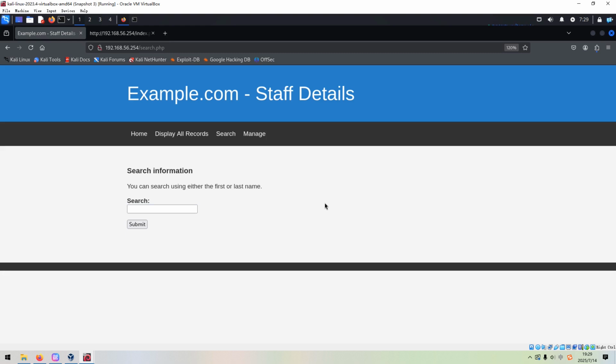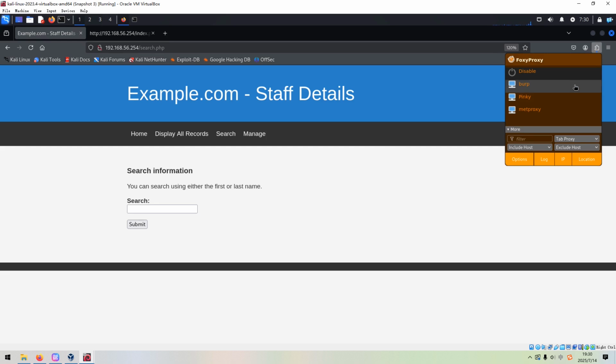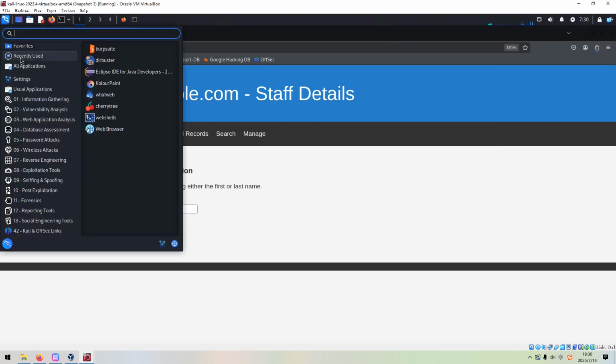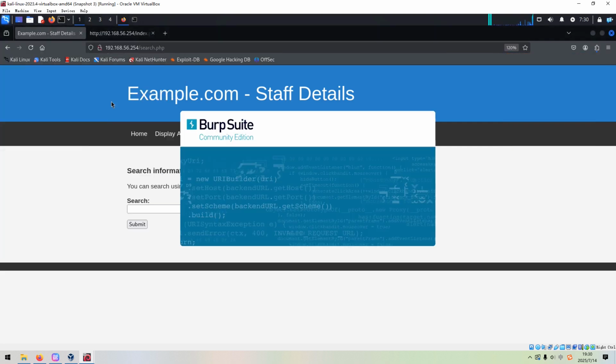Manual exploitation can help us better understand this vulnerability. Okay, so now, how do we use a readily available utility to perform such testing? Let me show you the most convenient way. We can turn the proxy to Burp Suite, and then we can launch the Burp Suite Community Edition.